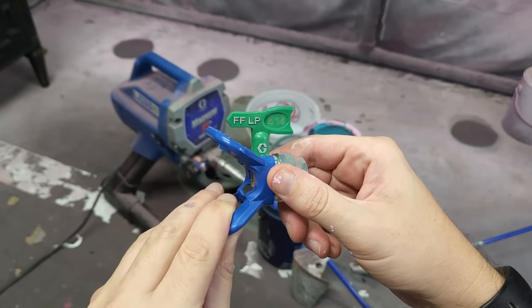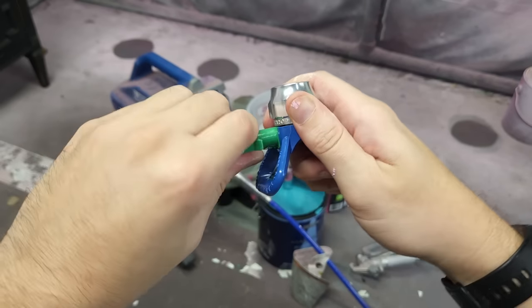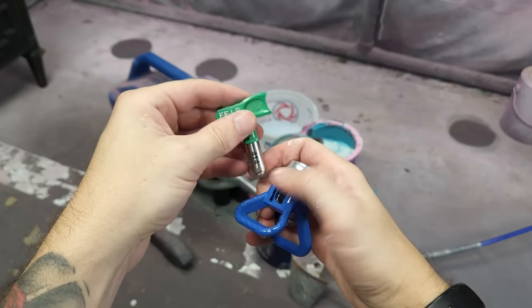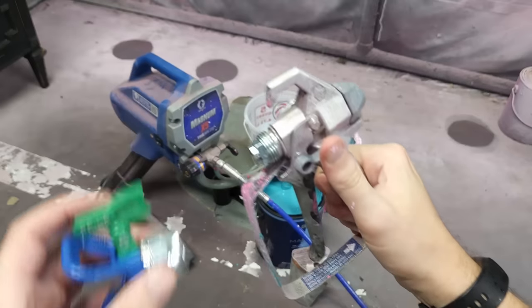I've had some people comment on some of my older videos saying that I need to try out some of these FFLP spray tips for my Graco sprayer. These tips are supposed to give you a finer spray and use less paint, so I'm going to give it a try and see what happens. For my sprayer, I also had to get a new nozzle that would hold this tip.